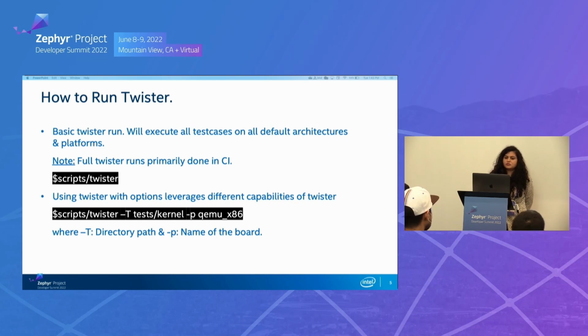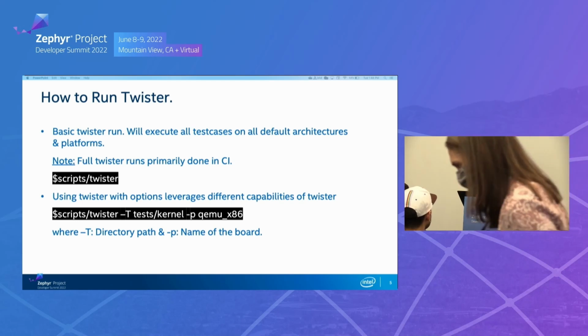We can also leverage Twister options and its capabilities by providing the -T option, which is the directory path of the test case, and the -p option to specify the platform name. So you can invoke the twister command along with the -T and -p options. There are several other options, but these are the basic ones you might need in your day-to-day life.